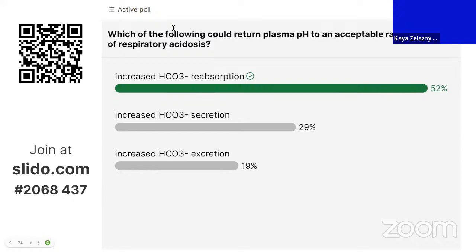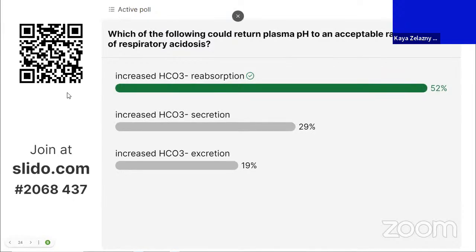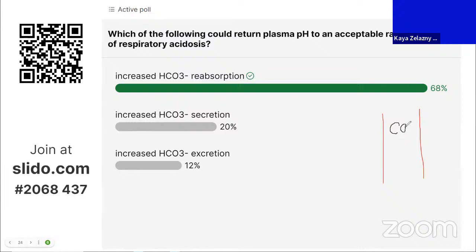All right. So let's think about this. This is how we are going to adjust. So we're going to have renal compensation for respiratory acidosis. What we're talking about in this situation is that our problem is that we have too much CO2 in our blood, right? So that's what respiratory acidosis is. We've got extra CO2. What we're going to want to do is add our buffer on, right? We're going to want to soak up the extra acidity with extra bicarbonate ions.